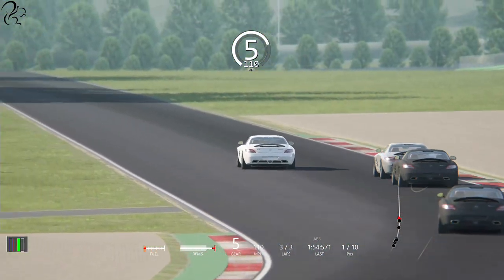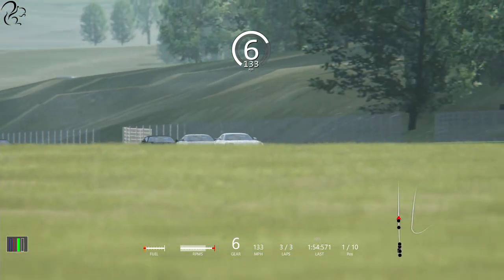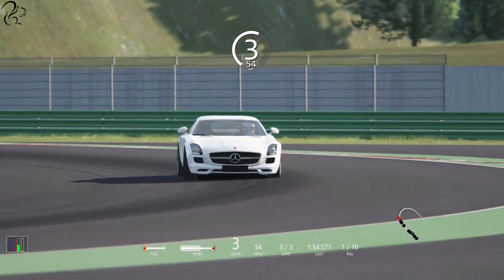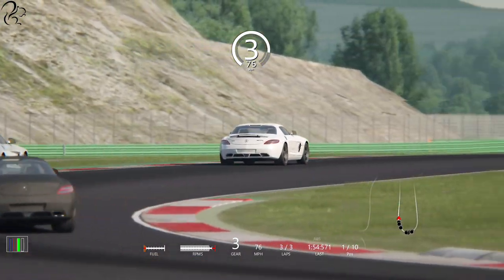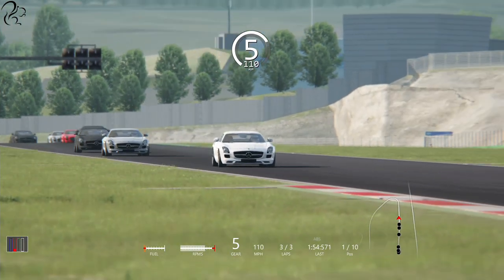So I've actually got a pretty good line through there. Those guys go wider than me, but I don't really see much need to go wide on that bend. There's no extra speed to be gained. That's a good line. I like that. If you see yourself doing the same as the AR, you know you've got a decent racing line. That's what I say.